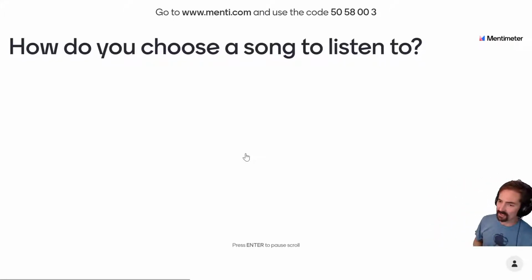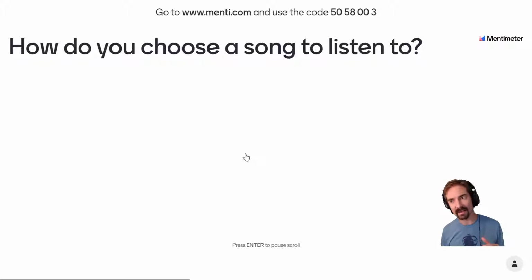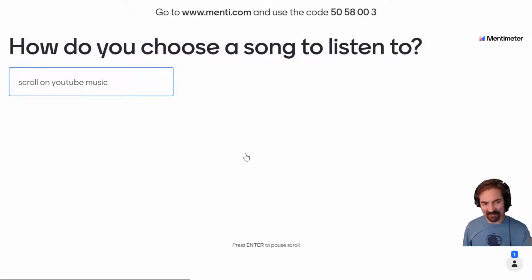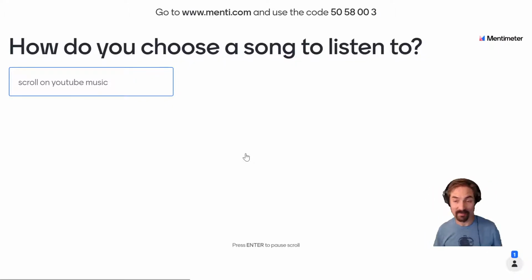For me personally, some of the things I really like, you know, really nice hi-hats. Some people like things that they see on YouTube, meaning that the YouTube algorithm can kind of figure out what you're into, and then it allows you to find some cool music that you hadn't heard before. That's a really good point, actually.